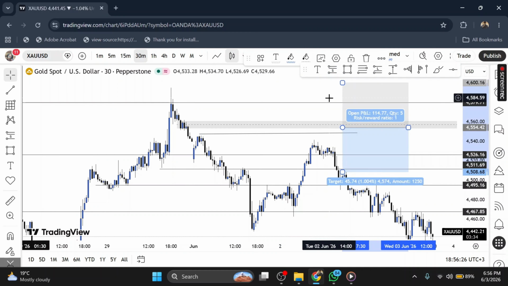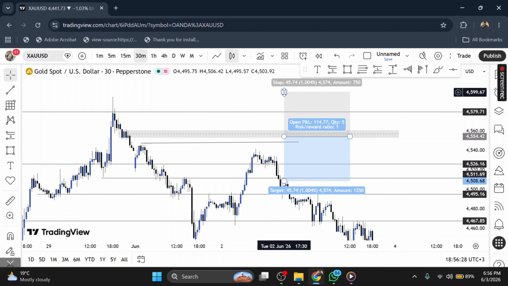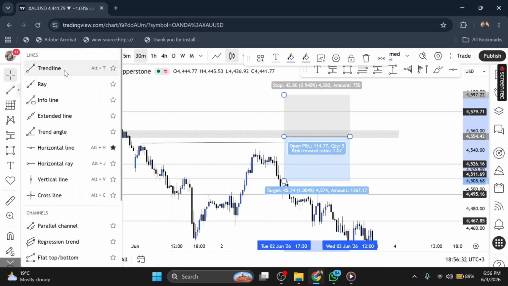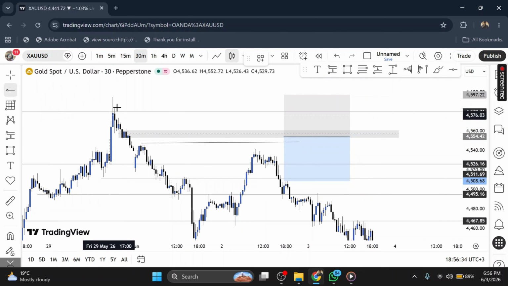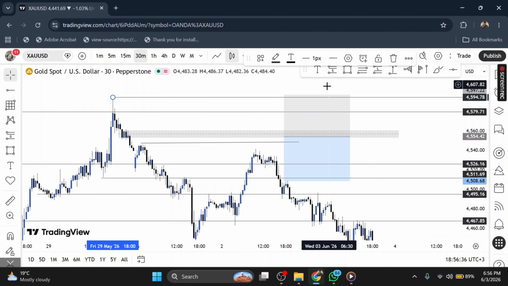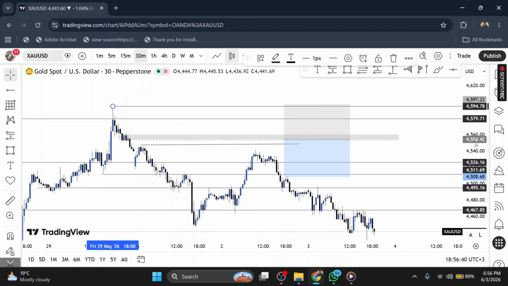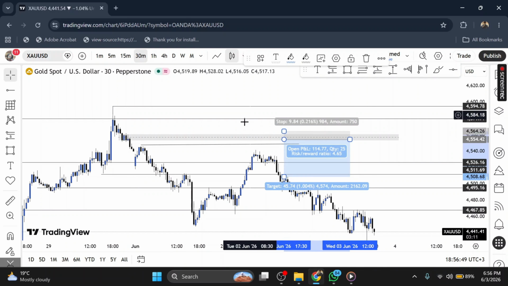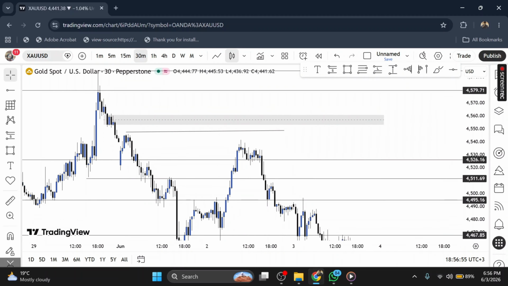So this is what I anticipated. In gold you cannot do this. SMC teaches you that the concept is all about your stop loss being at the protected high. Here you can't do this in gold, bro. It's a lot of pips. Well, you can if you want, but I can't. My stop loss will be somewhere around here, but I would have waited for the small confirmation, break of structure, change of character, the small stuff. Then I would have decided where my stop loss would be.